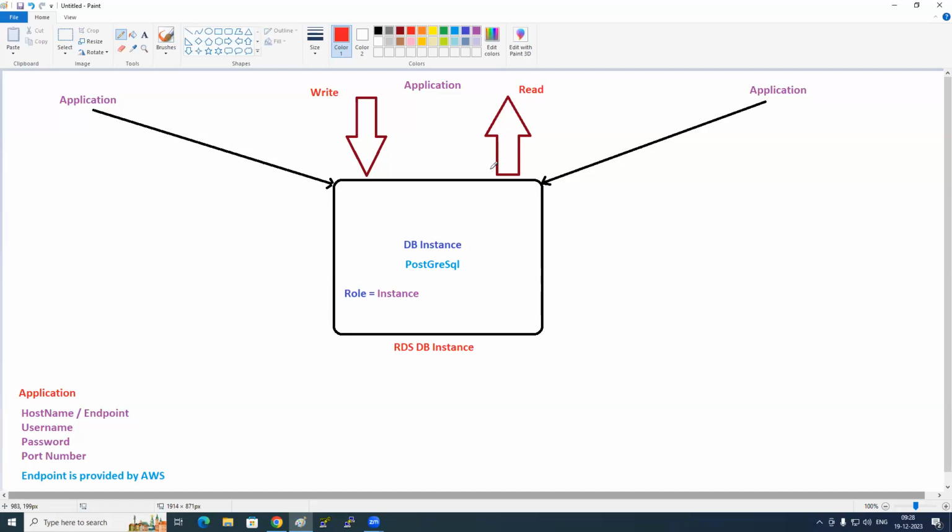Similarly, in EC2, we have instance types, no? What is our favorite instance type? T2 micro. Here we call it the EC2 instance type, and here we call it the DB instance type. Here also we have T2 micro, T2 small, bigger, however much it is. So let's say you selected T2 large or something, which has 16 GB RAM, and many applications started connecting to the DB engine.